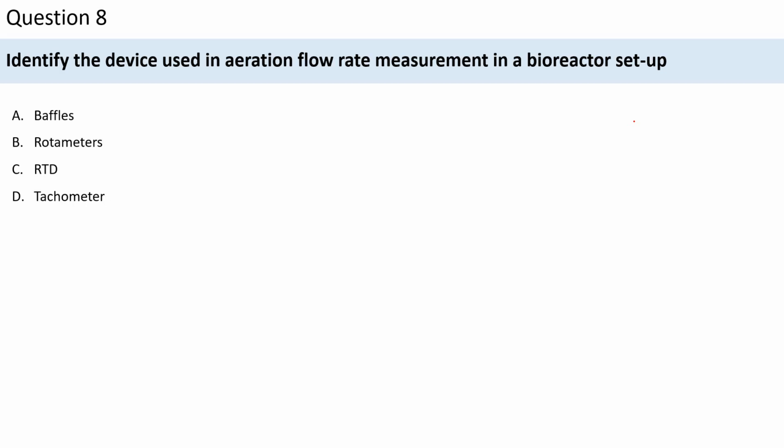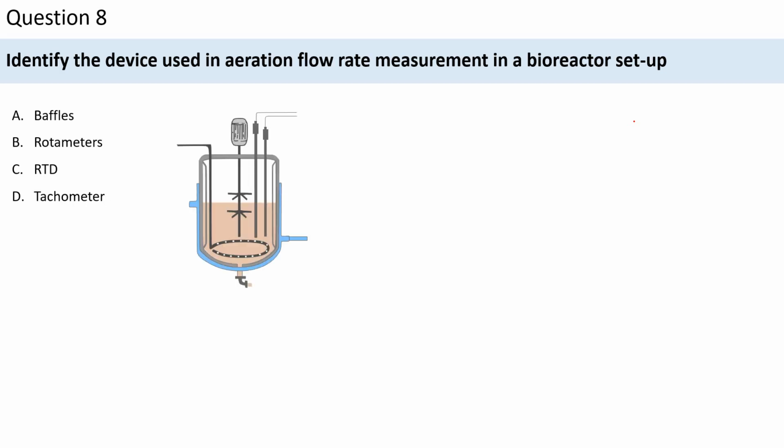So we'll just see each and every equipment separately. This is a bioreactor in which aeration flow rate is very important, because some organisms require you to maintain a critical oxygen concentration. Say, for example, for some organisms you have to maintain at least 5% oxygen concentration in the fermentation medium. For some organisms it will be even 20%, 30%. So depending on the metabolism of the cells, the aeration flow rate will also keep on changing.